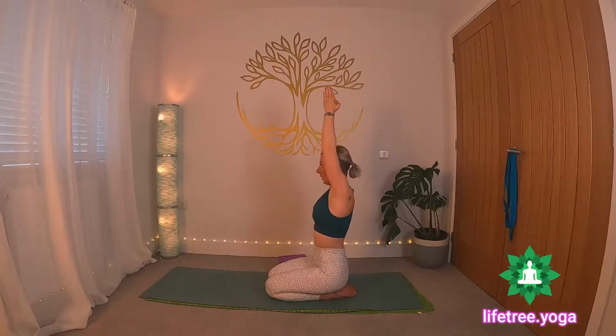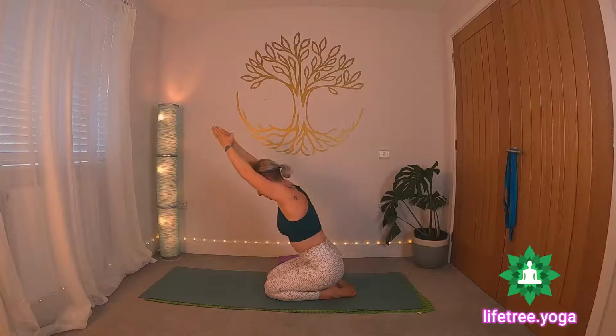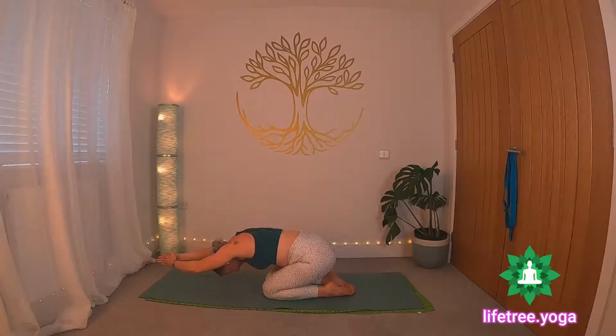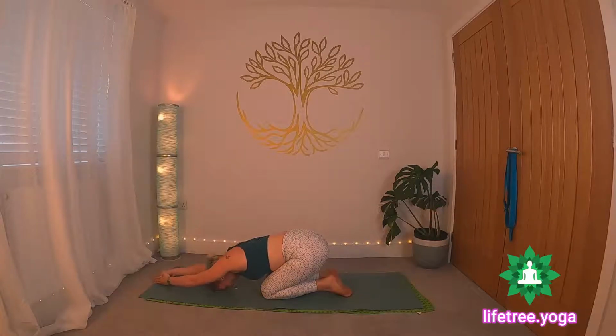So inhale, reaching through those arms, draw the biceps back by ears. Exhale, dive towards the mat. Head and nose is going to land on the ground before the fingers do. Once they're there, really push little fingers into the ground. Lift the shoulders away from the ears. And exhale, let that head just soften into the ground.